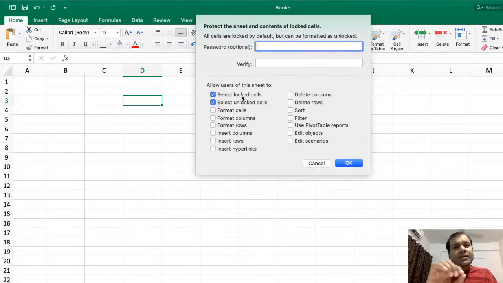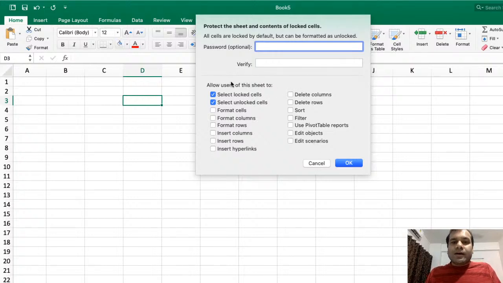Locking, unlocking, password protection, we will use that once again in the advanced session, where we are going to focus on the basic features. But if you have certain confidential data, it does not mean that because of that confidentiality you will create a separate file. You can protect that sheet and share the remaining part with others. Similarly, if you do not want a particular sheet to be edited by others, you can lock that so that nobody can edit it. We will cover it as well.